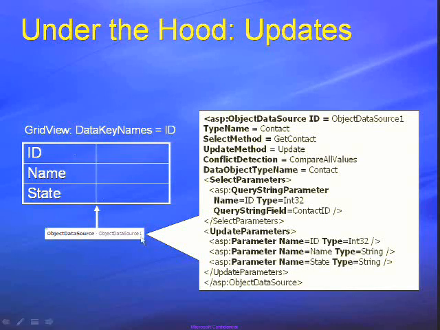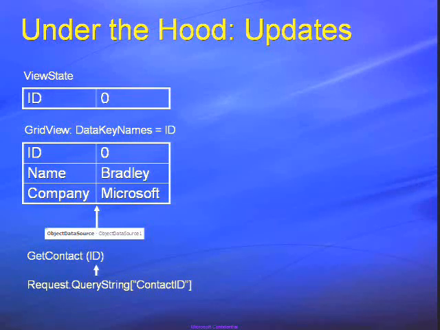So in this case, imagine I have an object data source bound to a grid, and the grid will round trip any values that are either read-only or that it doesn't render. If you want to round trip those values, you round trip them in view state by setting those fields on the DataKeyNames property of the GridView. So in this case, the primary key is being round tripped in view state because I've set DataKeyNames equal to the ID. And so when I select data, the grid will render these fields and store off the original value of the primary key in view state.